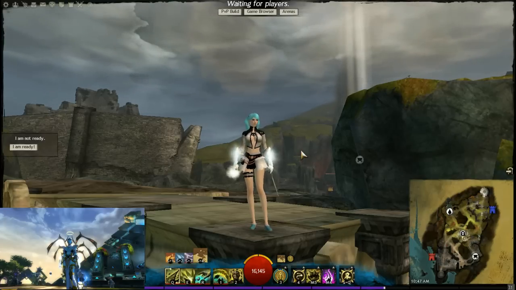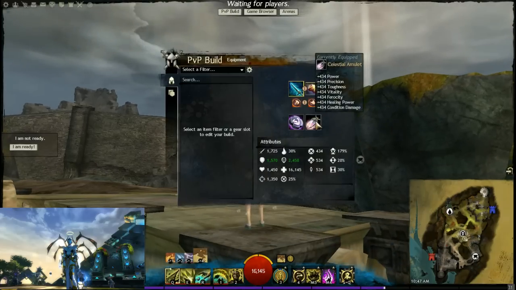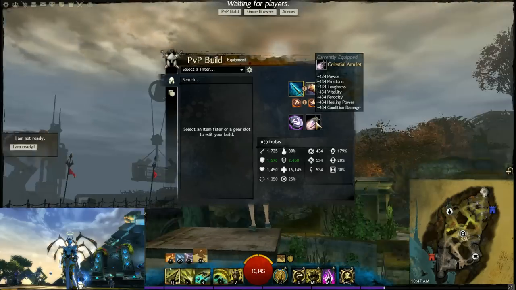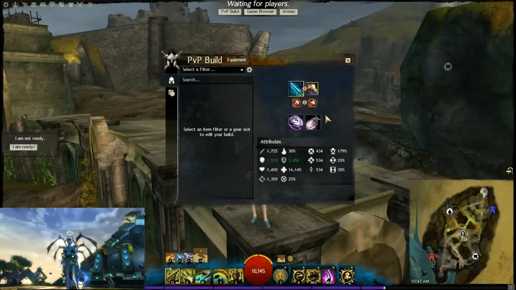One of the most important ones was the Celestial Amulet got a huge increase in stats, like a 25 or 30% increase in stats. It was really incredible. So that is now usable, and I think it's going to be used a lot. I find it really, really powerful.